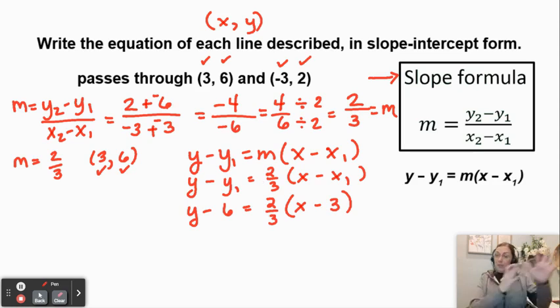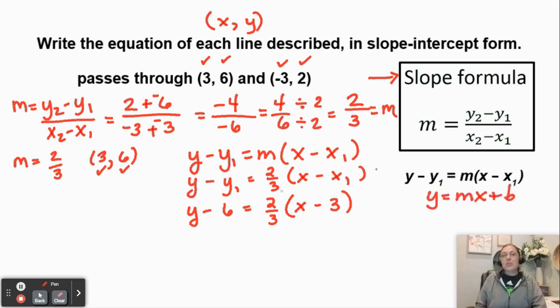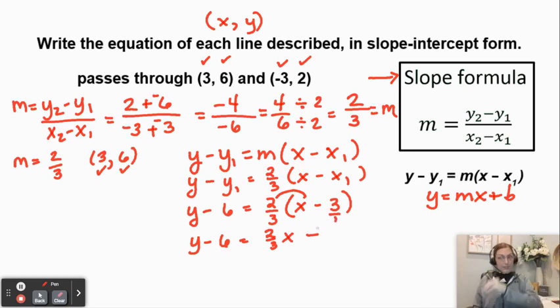So if you remember from our last example, we need to get it into that y equals mx plus b form. And that means we have to distribute first. So I'm going to distribute the 2/3 to the x first. So 2/3 times x. And then I'm going to distribute 2/3 times 3. Well, if I think of that as 3/1, 2/3 times 3/1 is 6/3, which gives me 2. Check that with your calculator if you want practice with multiplying fractions.